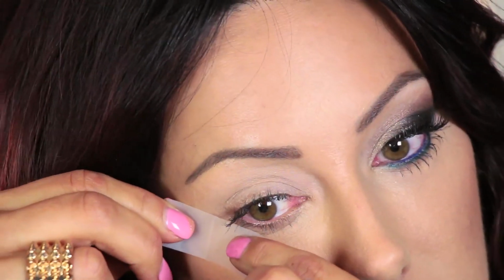And then what we're going to do, let me grab my tape. You're going to take a piece of Scotch tape, and this is optional because I kind of wanted more of an angle out here, and putting the tape down on myself just helps get a cleaner line. Take it, put it on the back of your hand a couple times so it's not super sticky, just because your eye area is delicate.